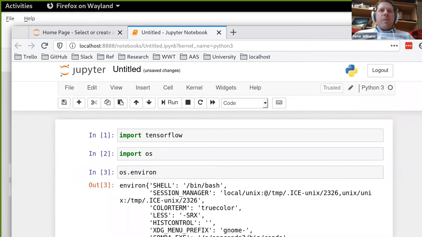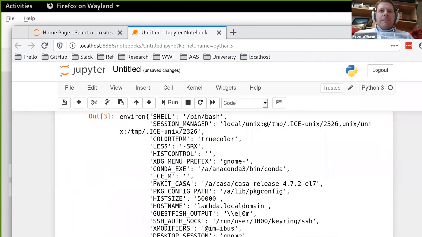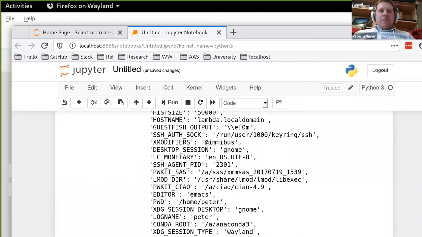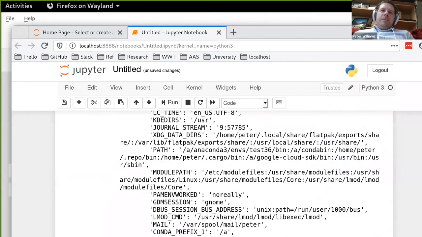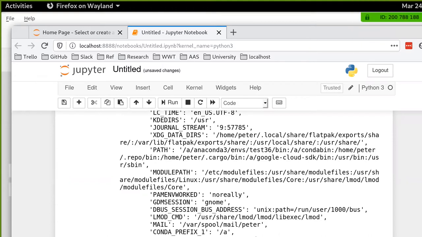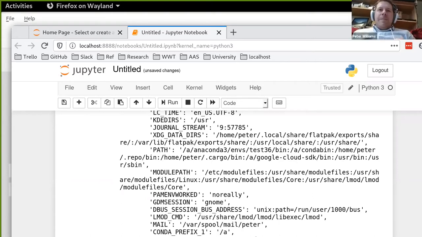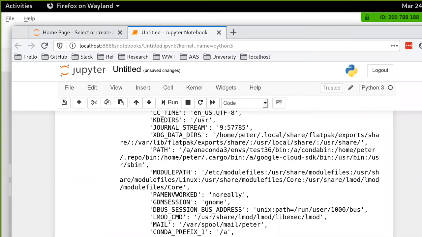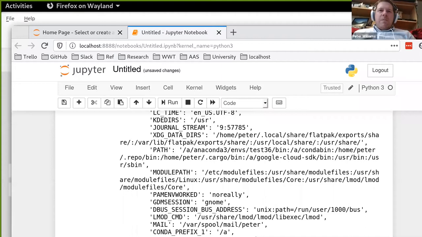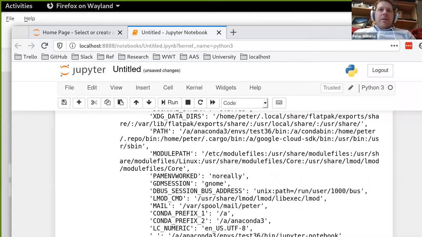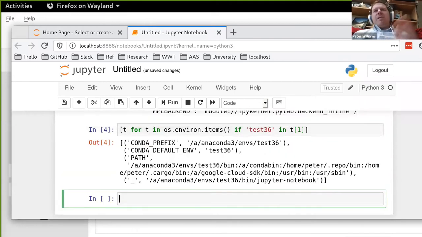If you really want to know, probably somewhere in the environment, I see that in the conda prefix one. So conda default env seems to be some environment variable. So it's the kind of thing where if you really want to, you can, because it is working by floating around with OS environment variables, you can pull out that information.